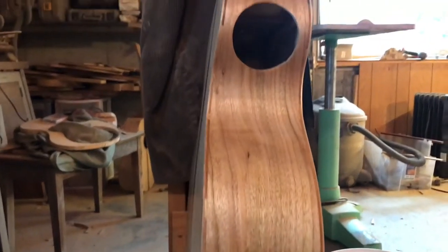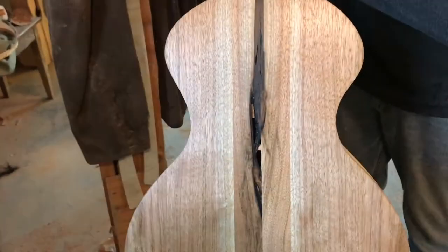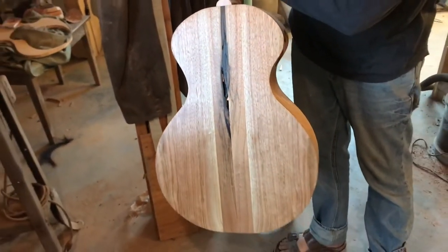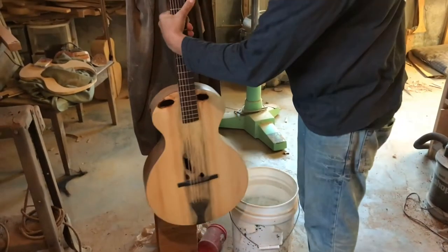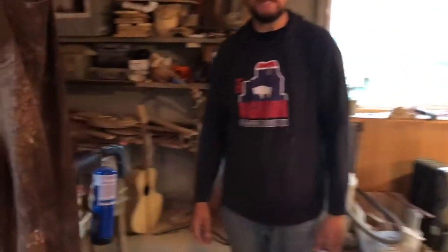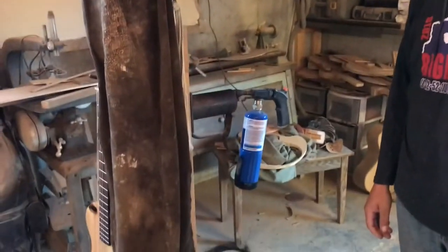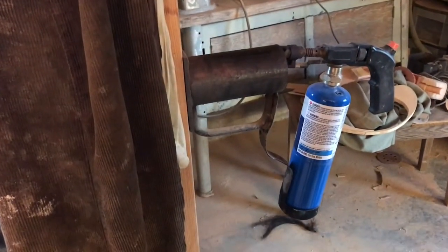And this has got the butternut back and sides. And you can see where the bark exposure and stuff is maintained and kept, and then it's just backed up on the inside. So I bend on an iron and a torch. Like everything is really a lot built by hand without too many jigs or forms.